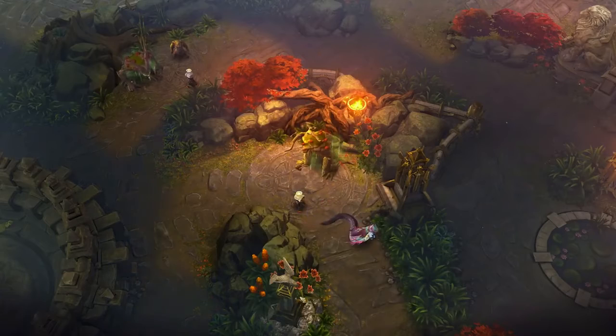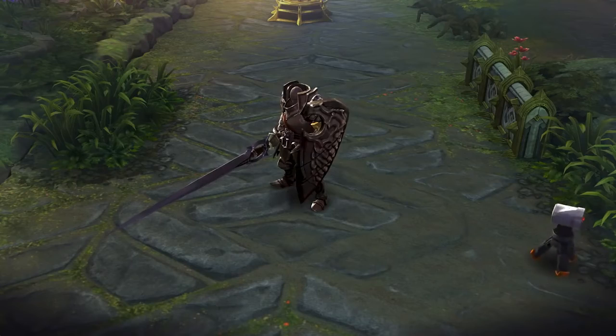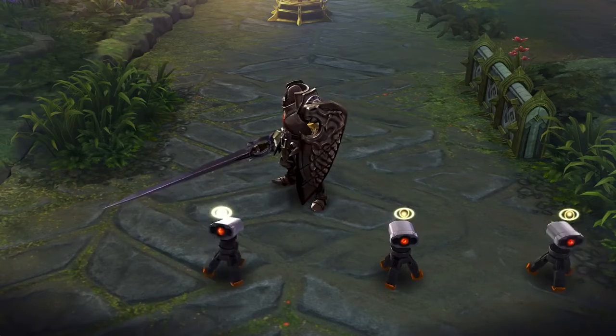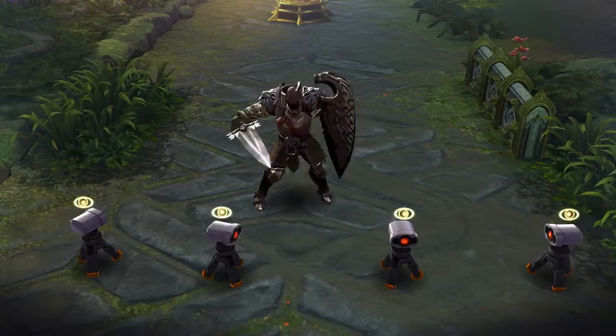All players can place them using scout totems automatically included in their inventory. And yes, for you captains out there that love seeing it all, your scout cams can be upgraded to increase their charges, durability, and vision range.